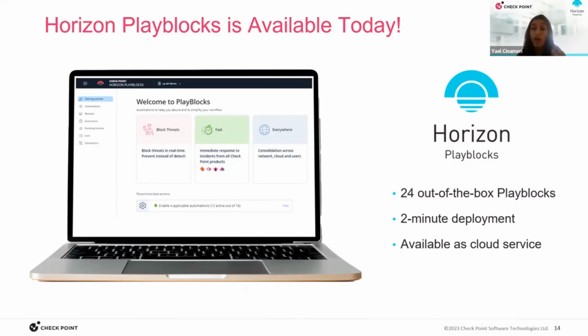It is available today. We currently have 24 out-of-the-box Playblocks that are mainly about security value and operational value. The great value comes from connecting your Quantum gateway, IoT, SD-WAN, Harmony Endpoint, and of course XDR and XPR. All of the products included with that license also take part in Horizon Playblocks. Make sure to check the platform daily, because the integrations we keep adding to it come at a very fast pace.